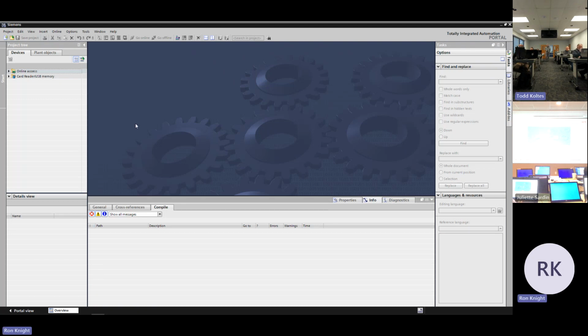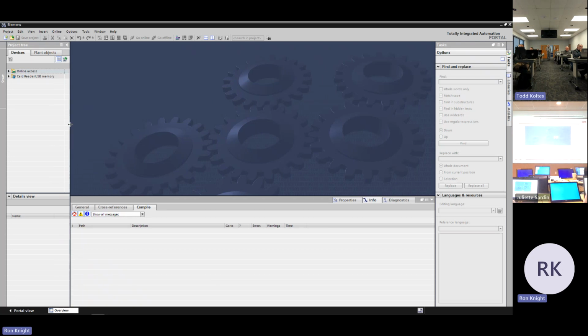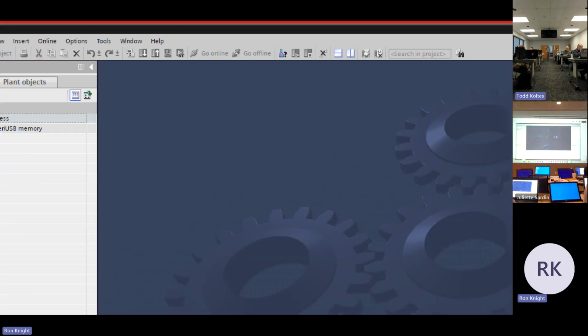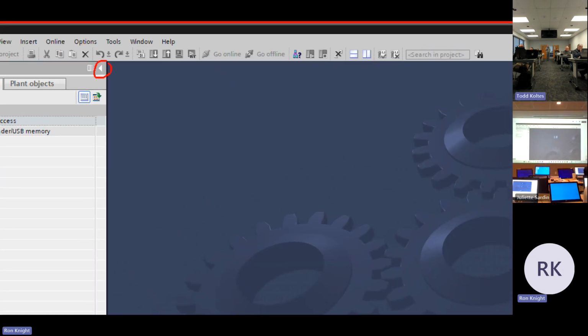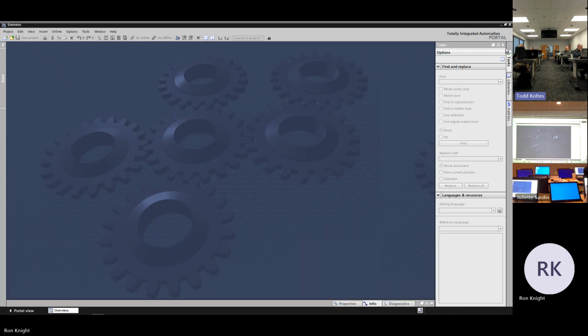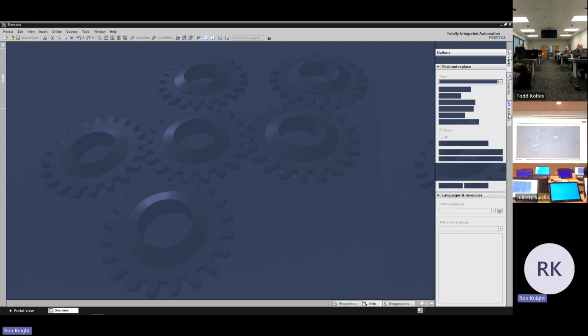Assuming this is the first time you're seeing the portal software, here on the left is the project tree. Again, down below, we call it the inspector window. Over on the right, those are the task panes. And each one of these sections can be resized. If you just hover your mouse over the border, you can resize those if you're wanting to maximize your work area. And then each one of those sections has a little white triangle that you can use to completely collapse that section if you wanted to. So really maximize your work area there in the middle. And you just hit it again to bring it back.